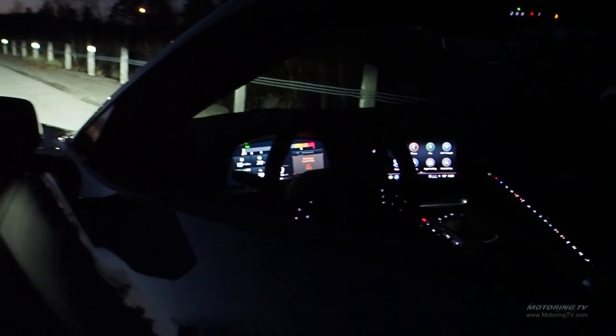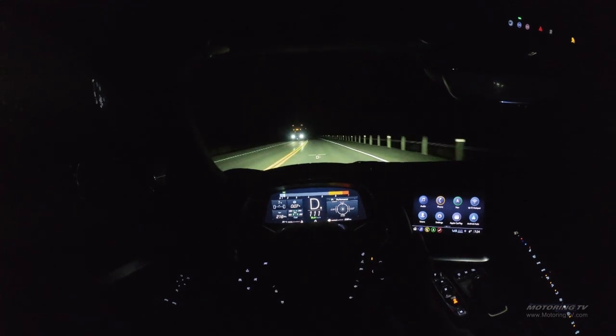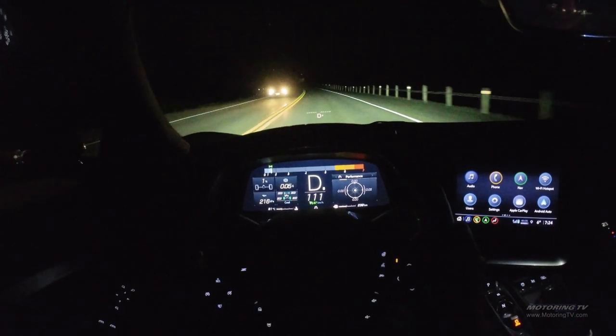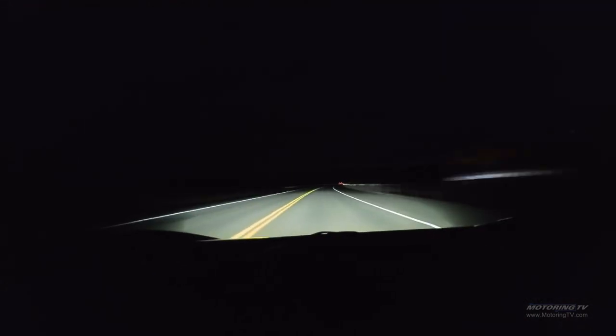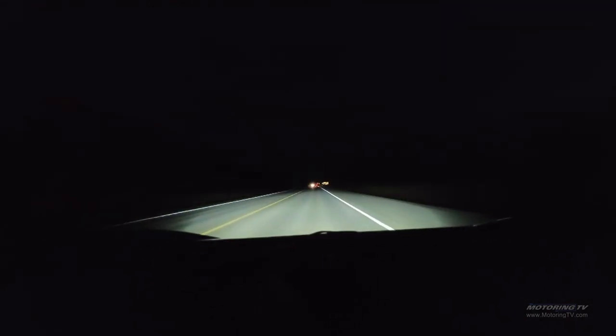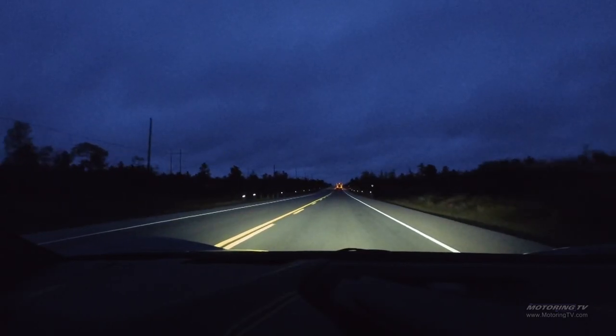I want to show you the nighttime driving, and hilarious performance credentials and sound effects aside, the C8's after-dark driving experience was responsible for some of the biggest grins on my test drive. That's for two specific reasons. First, the headlights are very powerful. Low beams flood the road near the car with a thick layer of clean white light, with plenty of useful illumination in tree lines and culverts nearby.